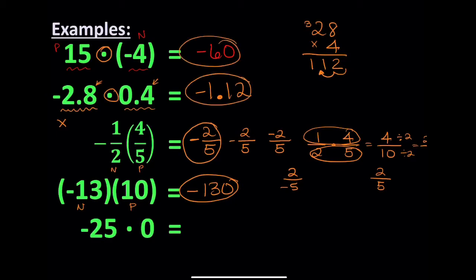And then right here, not to try to confuse you, but I just want to make sure everyone understands this. This is a negative, right? Negative 25. And what is 0? Is 0 negative, or is it positive? The answer to that question is neither, right? 0 is absence of a sign. 0 has no sign whatsoever. It's neither negative nor positive. It's right in between the negative and positive sections on the number line.